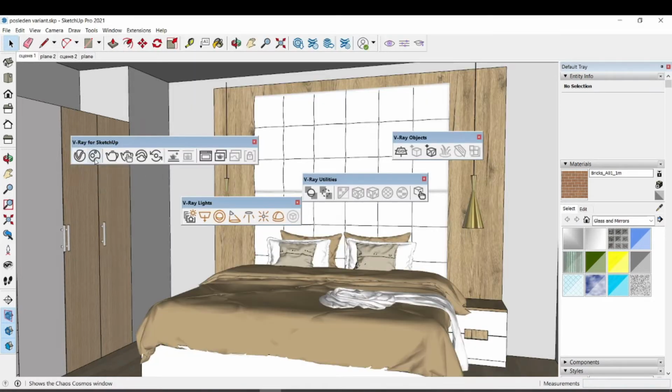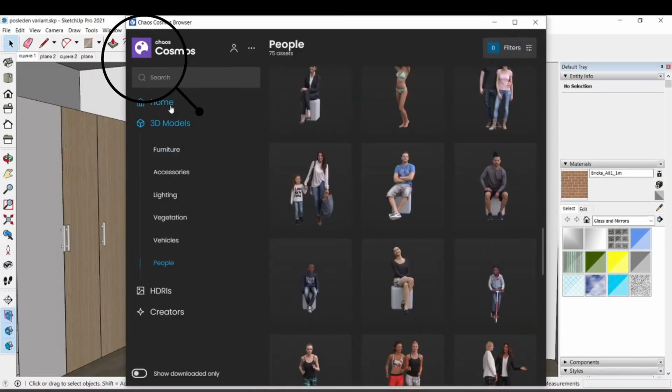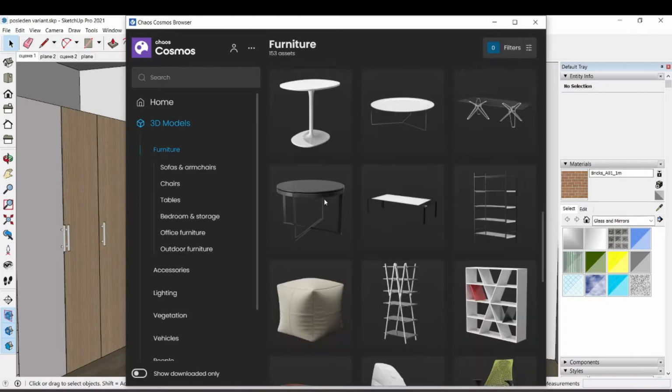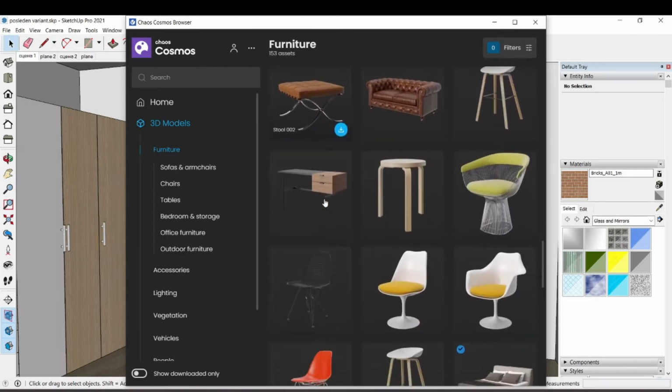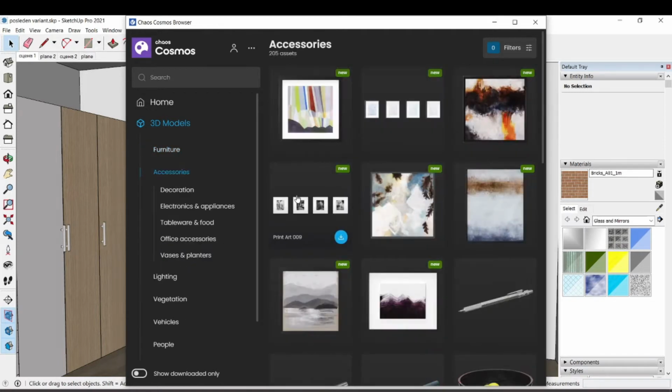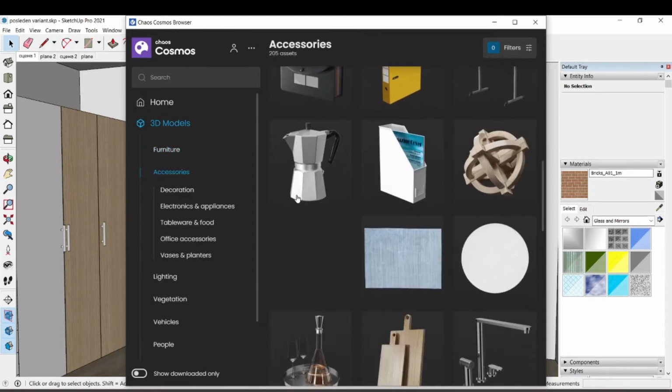There is also an innovation in the tab in the latest version of VRay, and that is the interactive library Cosmos. Cosmos makes it easy to add great 3D content to your VRay projects with a library of ready models organized into several categories.